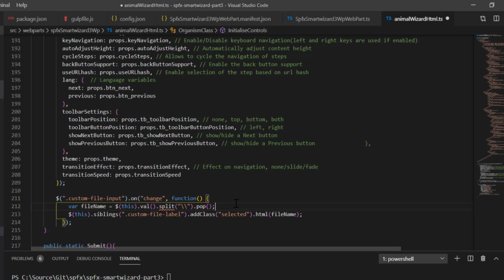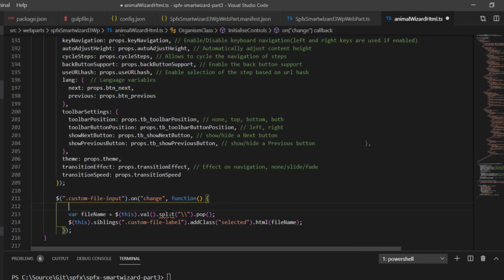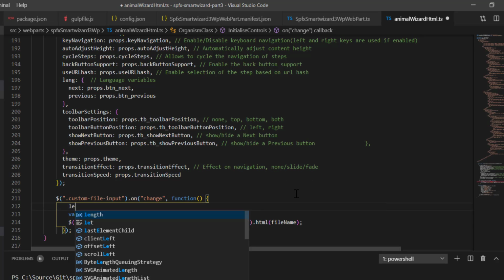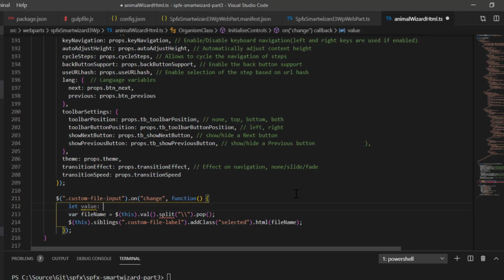Since it is TypeScript, you need to slightly modify the code. If you see here, it always complains that there is no method called split. In those scenarios, usually I will declare a variable which is any. Any is like any type, and I am going to make use of this .val, and this is the value. If you use it after that, it should work. Because TypeScript doesn't know the method, it tries to find it but could not. But change it into any and then call the method, and it should eventually find it.